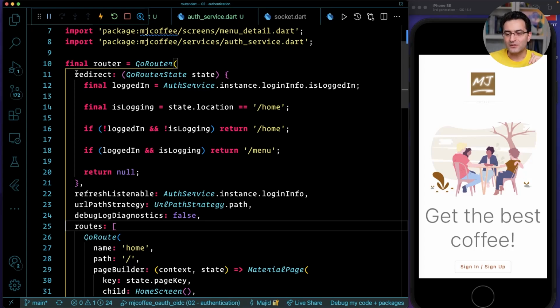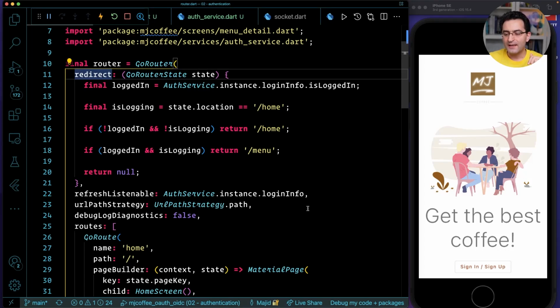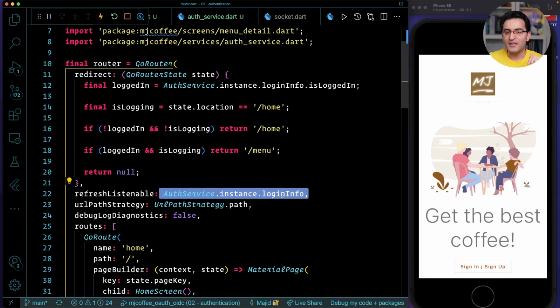Because in our router, we have a redirect, which is listening to this change notifier, login info. We're changing a state, that's fine, but when the app is running, we're calling the init before that. The state is changing and it never gets to this redirect. That's why, even though we've been logged in, that didn't happen.